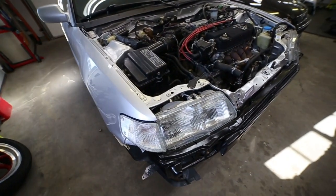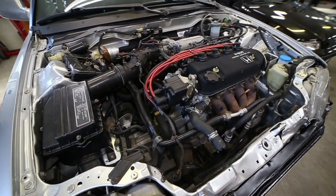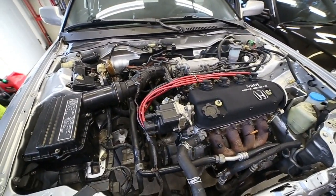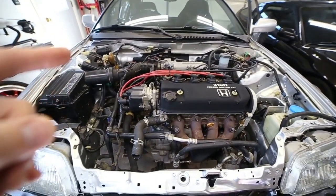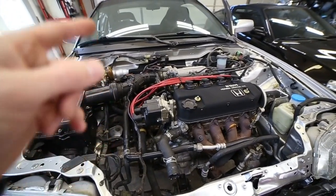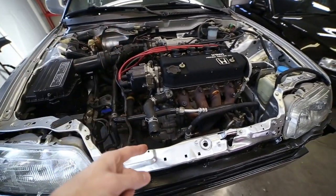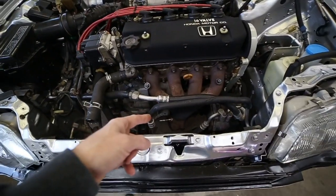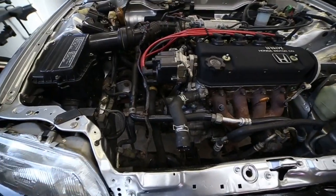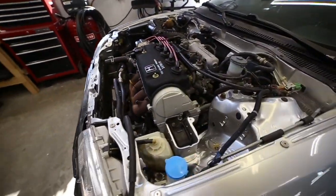So like I was saying, this engine here is basically done. It does start, but it won't stay running, and that's due to the ignition switch that I've got to replace. It should be here in a few days, so I'll do an update once I get that swapped out and get this thing running. I got a new oxygen sensor on here, and this thing should be good to go. It's super clean looking though. I cleaned it up before I put it in.